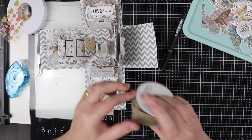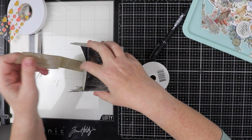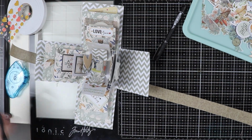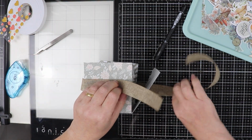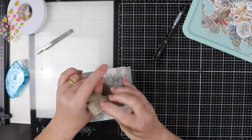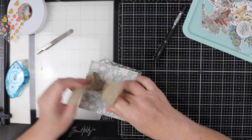So I've got some of this Christmas ribbon. It's almost like twine or taffeta itself. And this is what I'm going to use just to wrap it around. Now, of course, you could make a box lid for this or just put it in a box as well. I absolutely like to leave it open. I think it's a little bit more interesting that way. You don't want them to think they're going to get a gift, a present as such, so I think doing it this way for me helps them realise that it is just a 3D card, but you'll see what I do with the inside shortly.